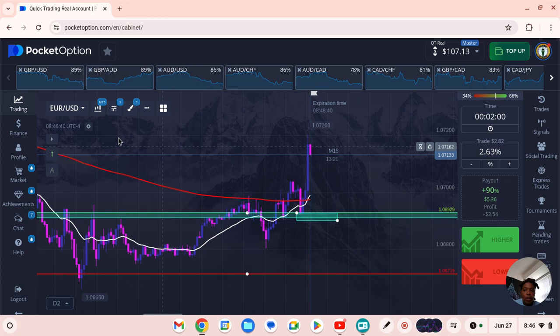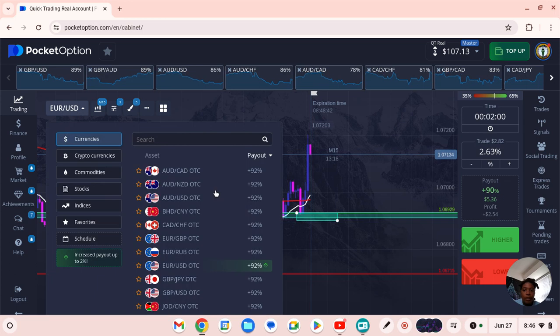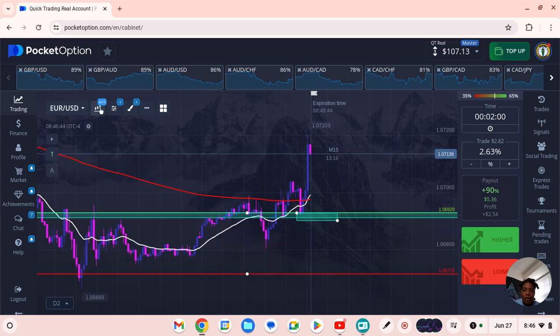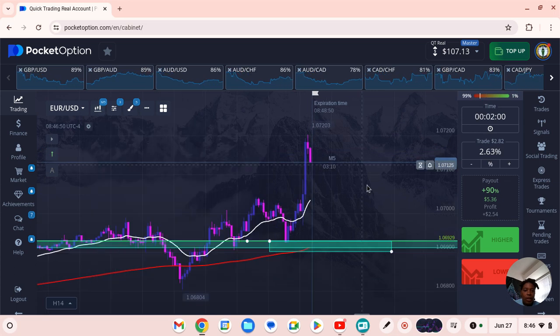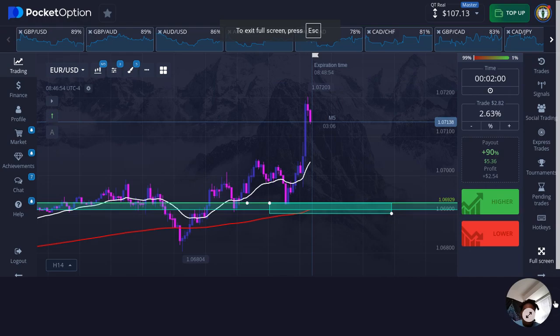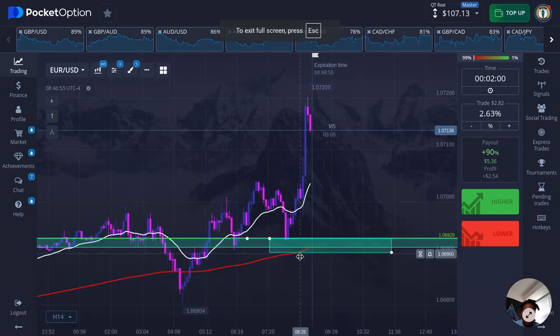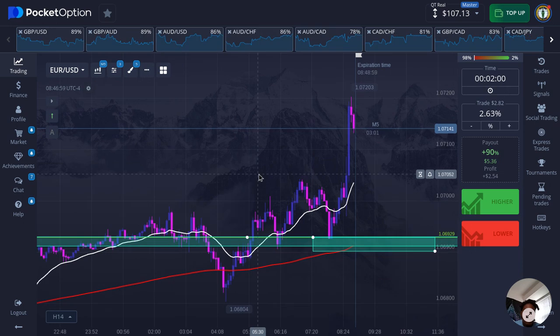Let me show you this one last thing real quick and then we'll be out of here. Alright, on the M5, I take all my trades on the M5. On the M5, this was beautiful. Look, let me show you. Try to make the screen bigger. On the M5, look at this snipe. This is where I took the trade on the M5.